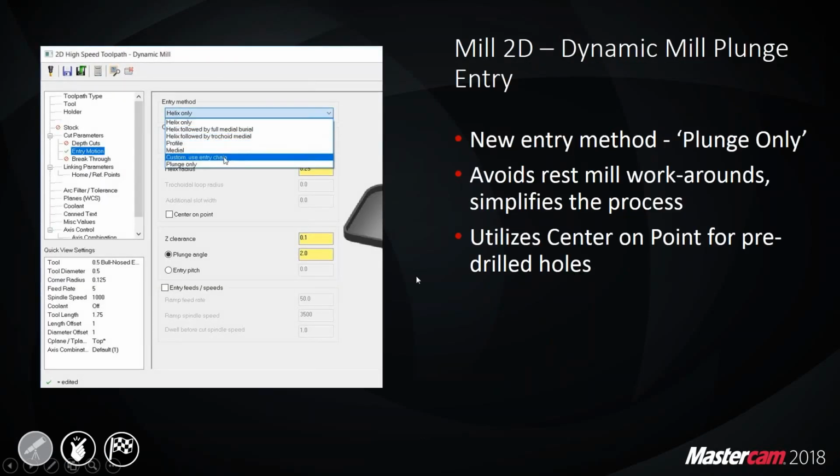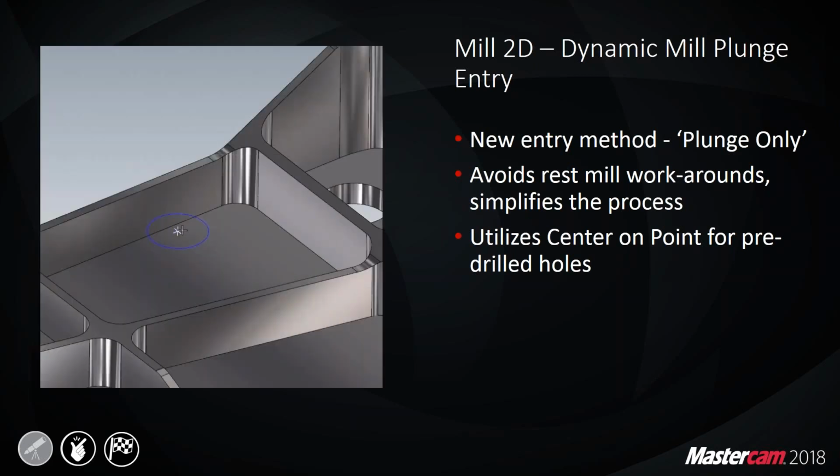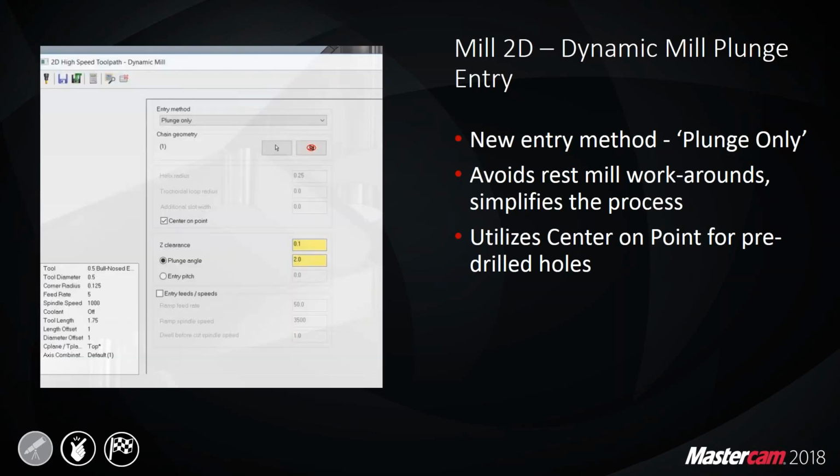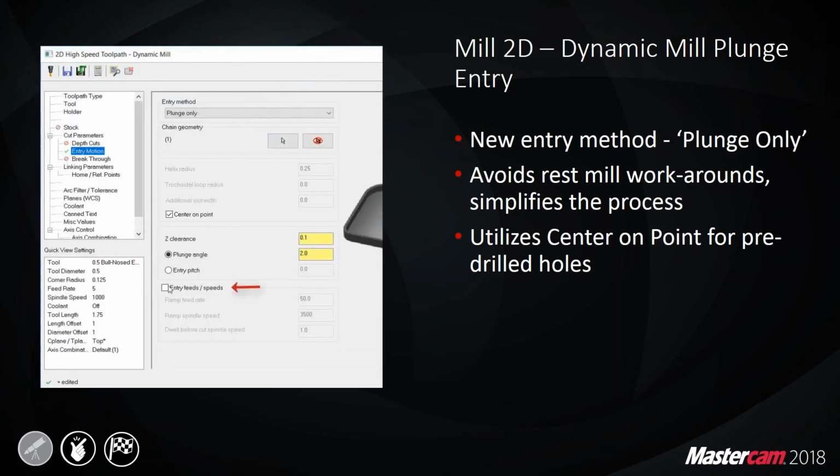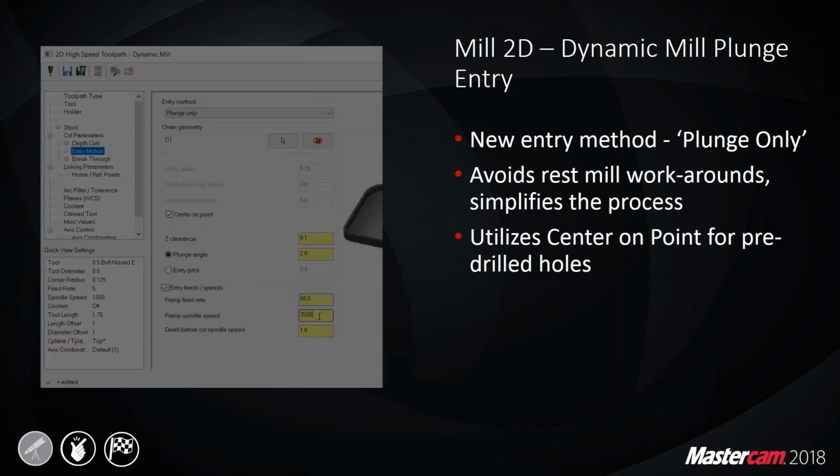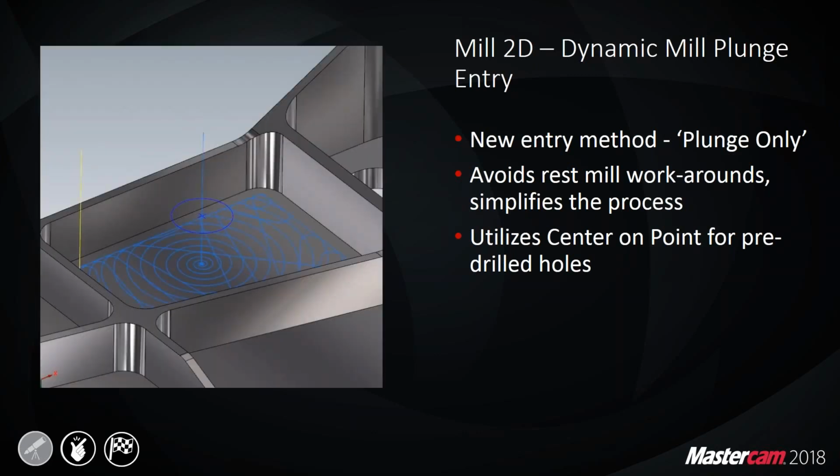Another one we added off of customer request was they wanted to plunge enter on a dynamic mill toolpath. Before, the bottom option there was only use custom entry chain, which had to have some sort of length to it. You couldn't do it off of a specific point. So a lot of people were saying, hey, I drill out a 1/2-inch hole before I start this rough routine because I don't want my 5 flute variable $200 end mill to do plunging routines. I'd rather just throw a cheapy drill in there, get it started to depth, and then let that expensive tool rip. So I have an example of this one as well.